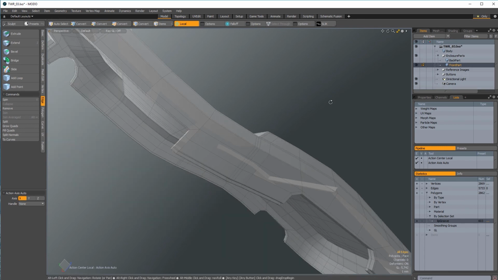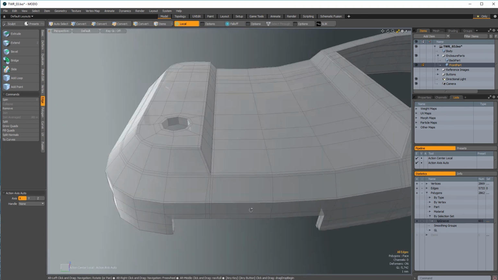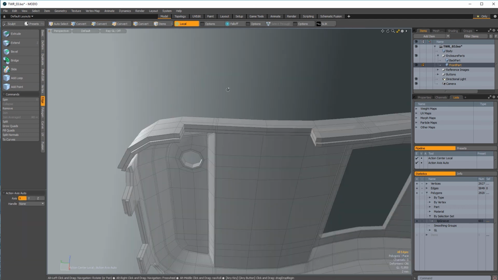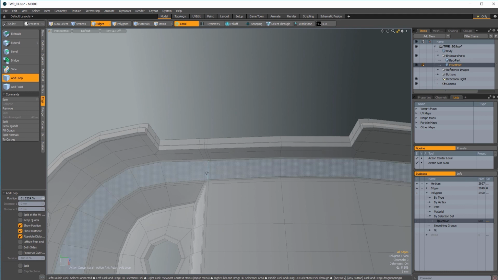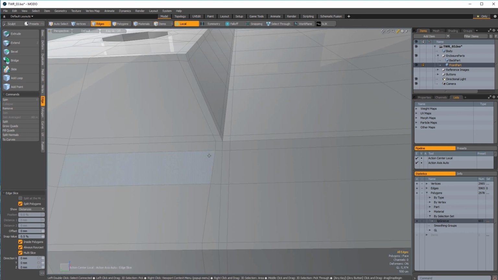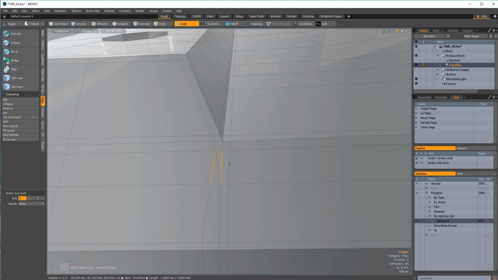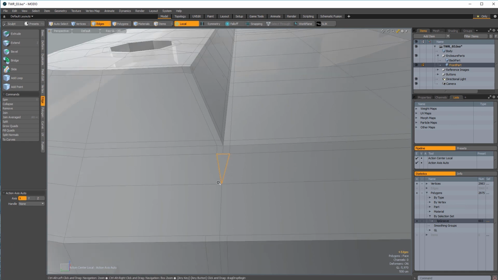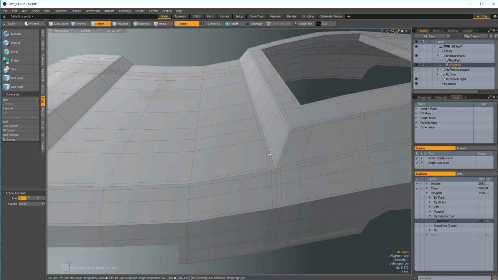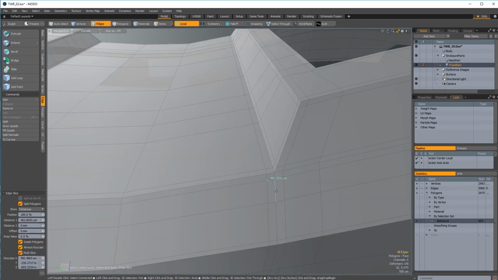So I'll pop back into face mode here. And the way we do this, I'm going to add a loop here around there. That looks fine. Do the same thing on this side, like so. And then I'll activate the cut tool and I'll cut from here to here to here. And then I'll delete these edges. You can see this is a quad and it's consolidated 3 edges down to 1. So we're going to do that in all the corners. C for cut from here to here to here. Let's delete these edges.